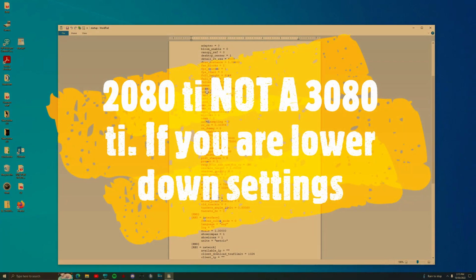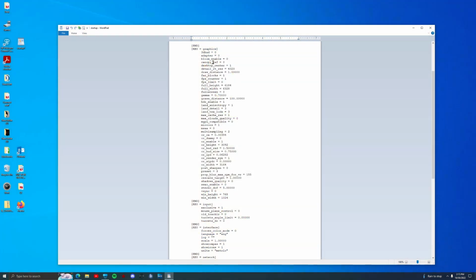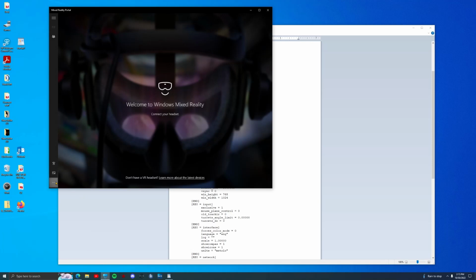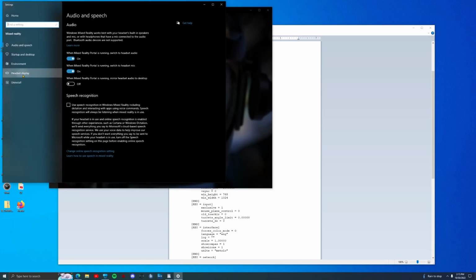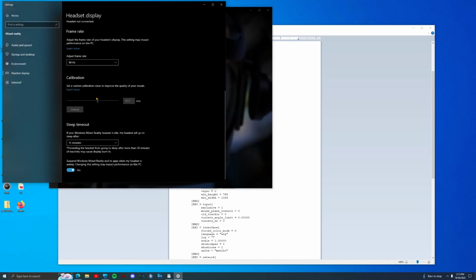So, under the settings for graphics, I'm going to go through and pop up some stuff here. One is I'm setting the detailed res to 4320. One of the reasons is if you were looking at the settings in the goggles, the headset display has two of them.